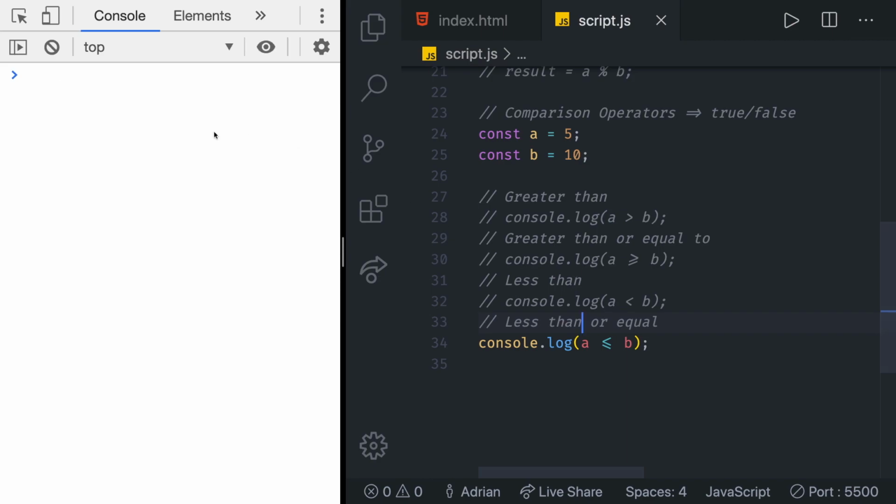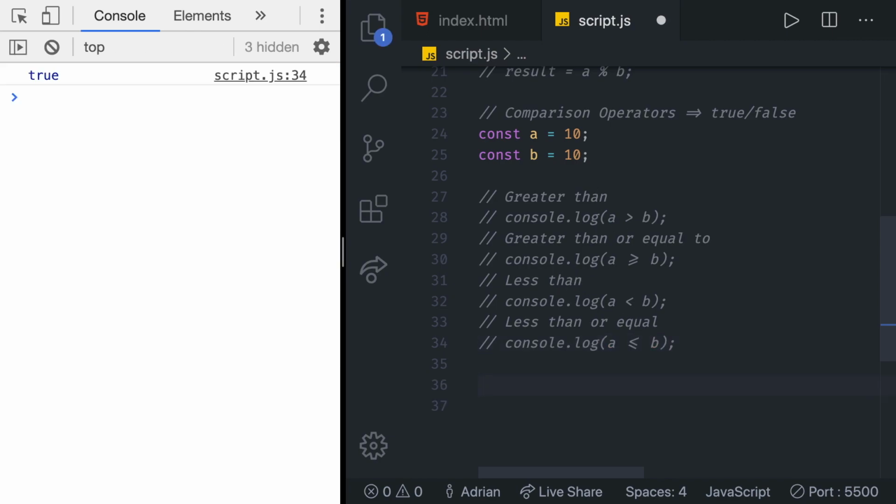If we test that out, again, we're going to get true. If we make them equal, so 10 and 10, we get true. But right now, if we try the same thing, 10 and 10 with just the less than, it's not going to be true. It's false. Because A is not lower than B, they are equal. But if we do less than or equal to with the equal operator, that's going to be true as well.